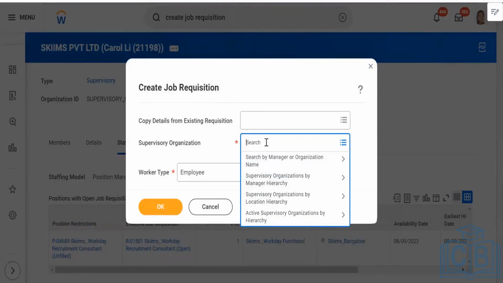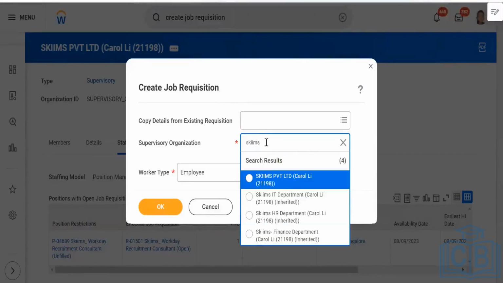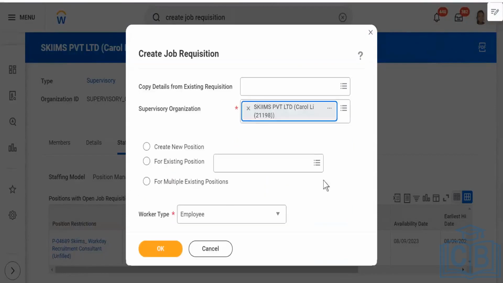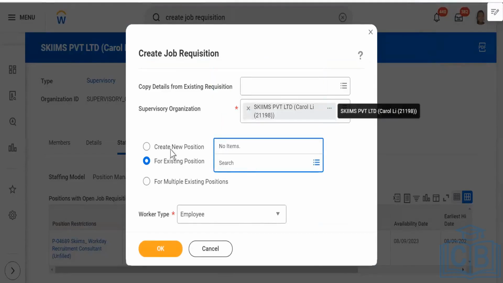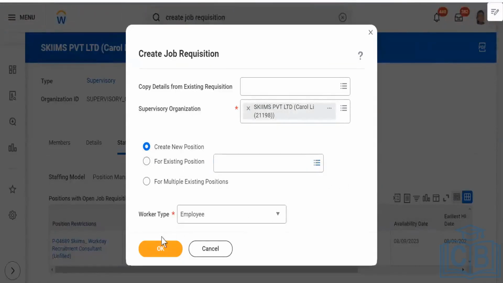I think we didn't create any position. We don't have any position right now. I think probably it will not come. See, you see, there is none, right? Maybe we have to create a position. We'll do one thing. We'll create a position now. Here also we can create.